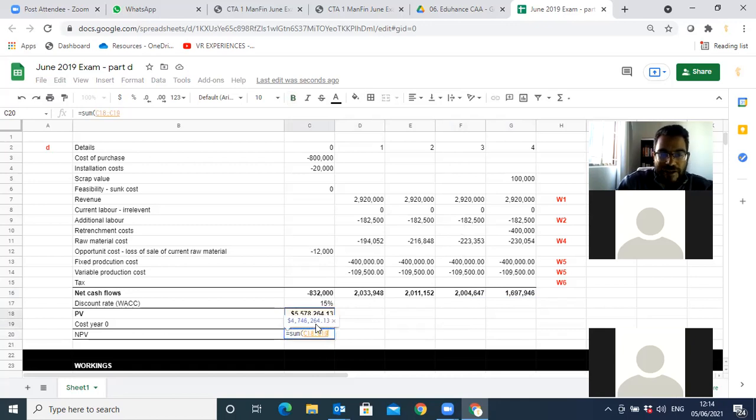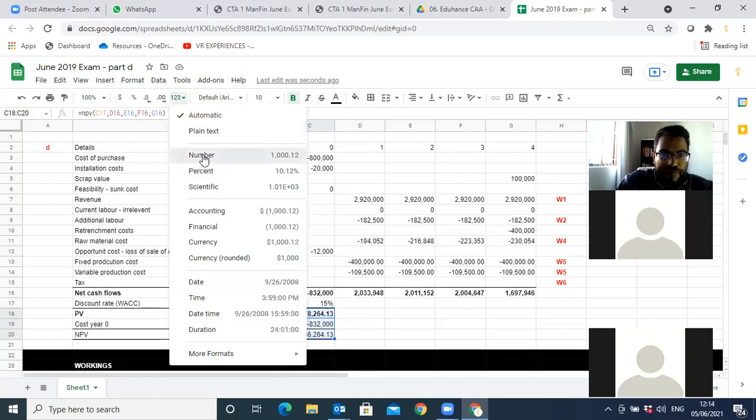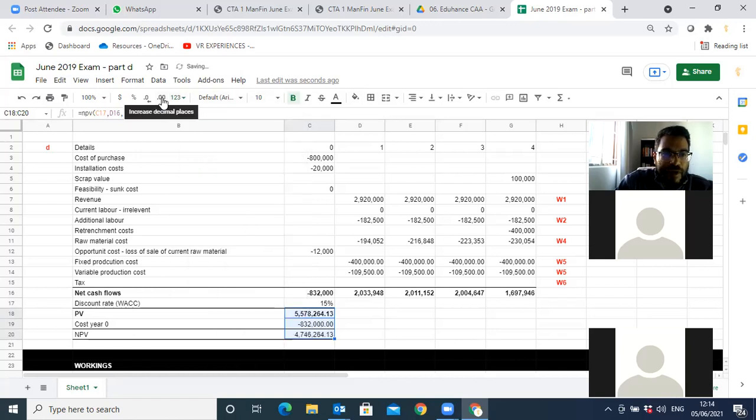On a financial calculator, it is slightly different. A financial calculator starts with cash flow 0. So when you type in your numbers on your financial calculator, you will end up with your 4.7. On Excel or on a spreadsheet, on Google Sheets, we won't end up with 4.7 because I don't take the cash flow of year 0 into account. So just be aware of that. For that reason, I include this extra step. Just be aware of that.